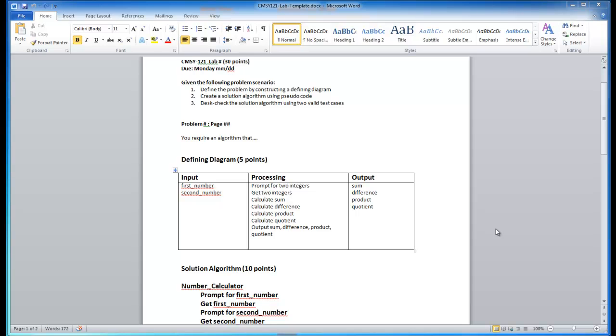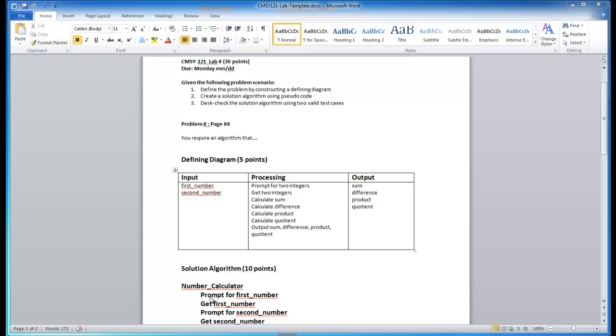Hi, I made this video because I wanted to help some of my students that were having difficulties numbering their pseudocode by hand in Microsoft Word. As it turns out, Word has functionality that you can use to generate line numbers automatically, and this is what I'll be showing today. What I have here is a sample lab, and here's my pseudocode.